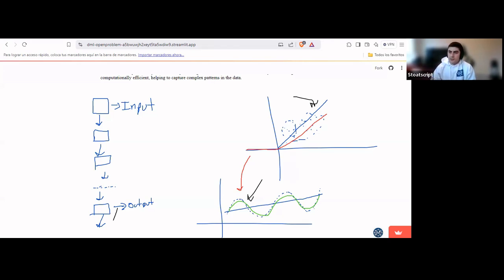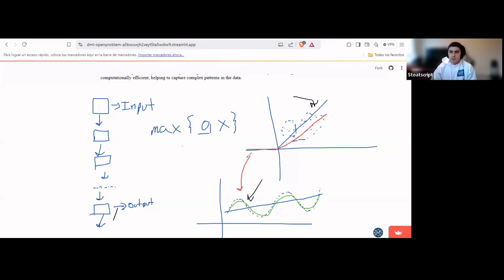Now, one last thing. You may be thinking, okay, this is great. It's a very simple function, right? ReLU, which is simply the maximum of 0 and the input. So what's the drawback? Well, as I said, it's so simple that it may not be able to fit all these patterns correctly, but it also suffers from another problem, which is called the dying ReLU problem, I think it's called. What this means is that, let's say in your input and your intermediate layers, you're going to have a lot of negative values. ReLU is going to kill all of them, right?